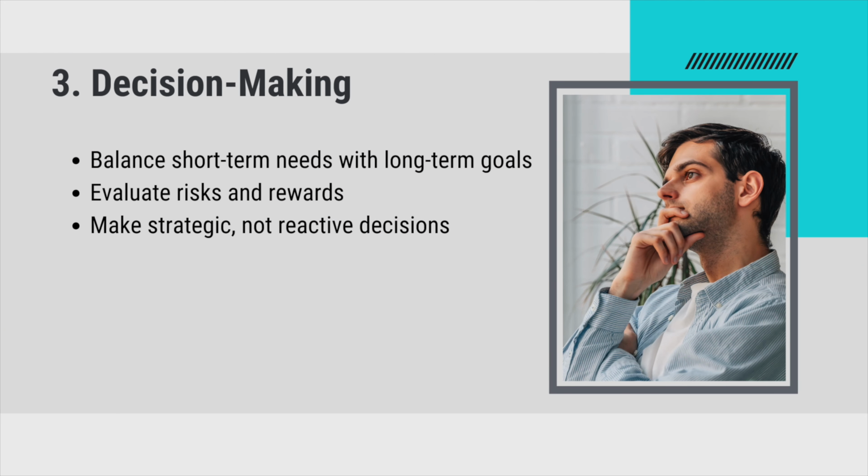The third component of strategic leadership is decision making, and it is where the leader here needs to lead. We know that strategic decision making is about making timely, informed choices that balance what the organization needs right now and what it must achieve in the long term. And leaders here rarely have the luxury of full information. They often operate in uncertainty, weighing risks, evaluating trade-offs, and considering both immediate impact and future consequences.